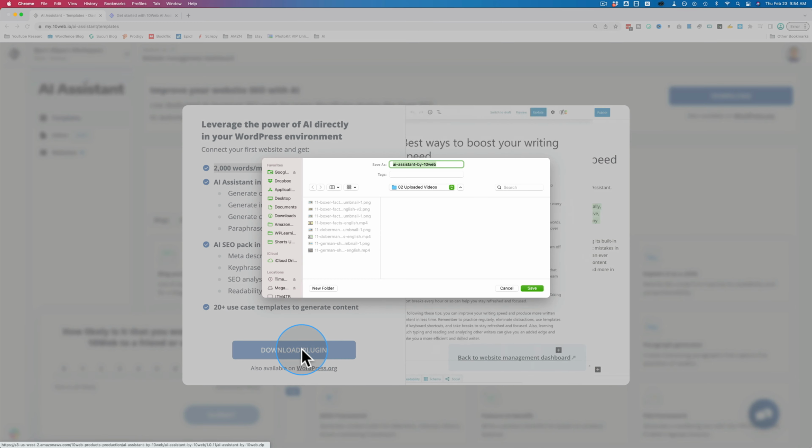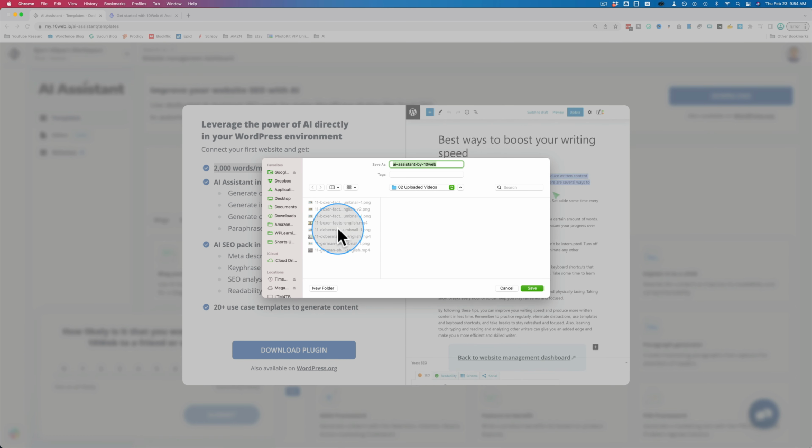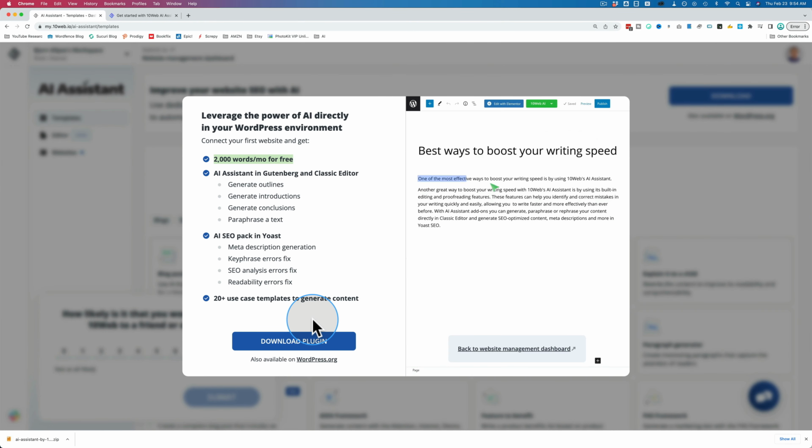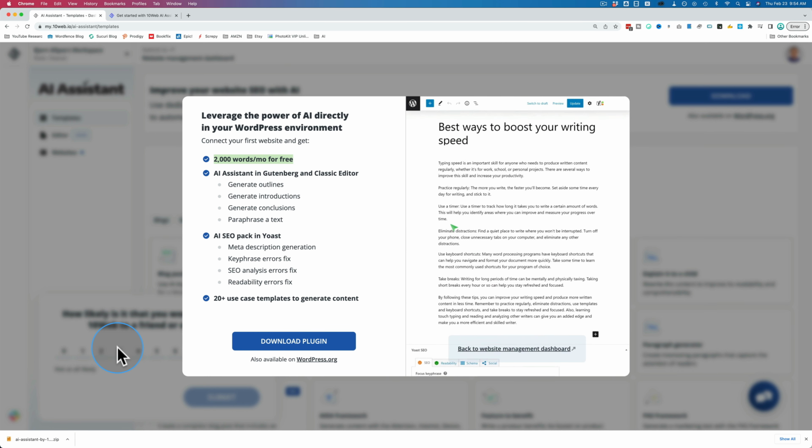Let's download that plugin now. This will also be on WordPress.org, so you could search for it inside your website. I'm just going to click the download button because it's right there, nice and big. And now you can add this to any website that you've connected with 10Web, or even ones you haven't connected yet, and then connect it once you've uploaded the plugin to that website.